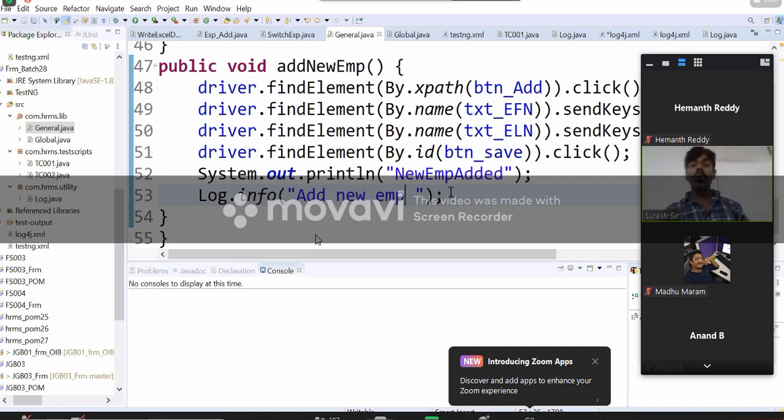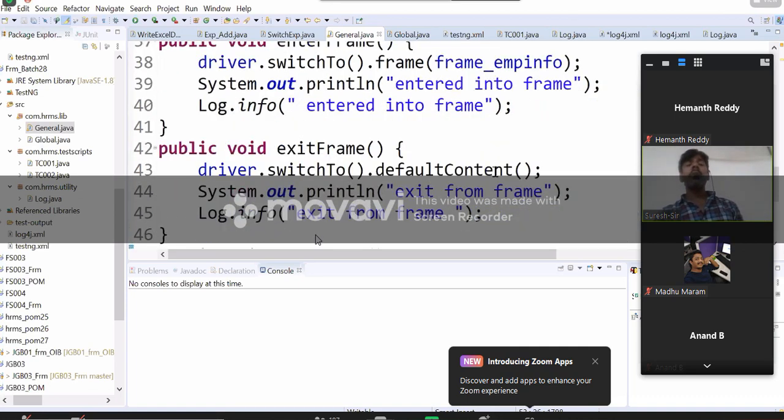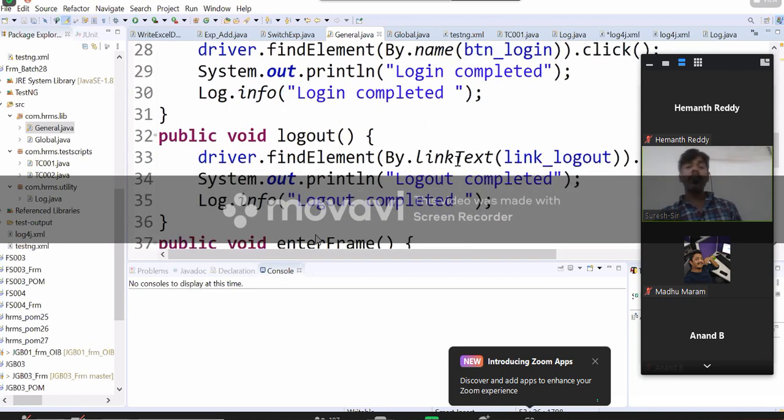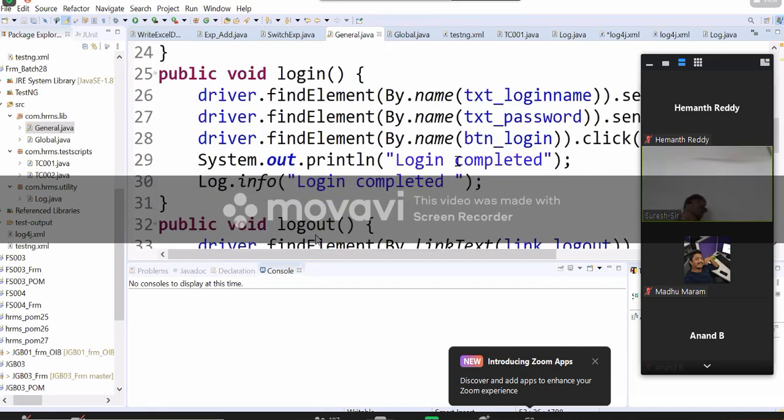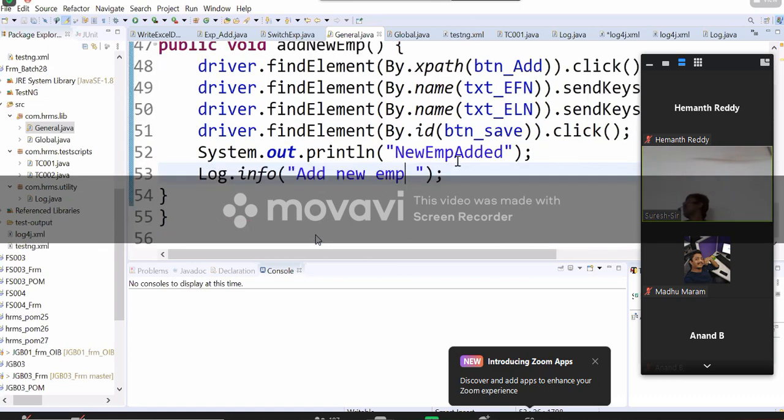In all our required functions we have provided it. This part is done. What is the next step? Configure log4j.xml in all automation test cases, or automation scripts.